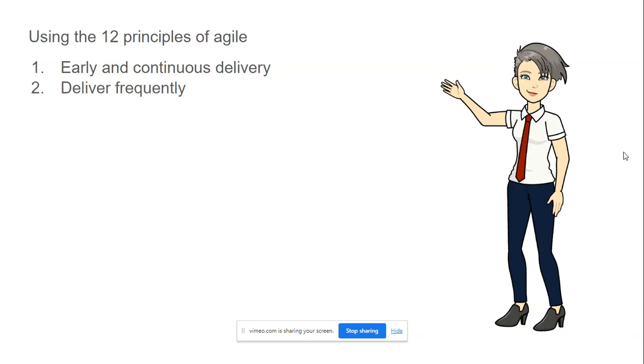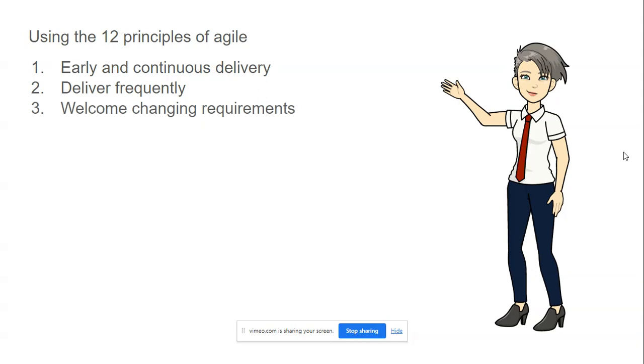So deliver frequently. That's the second one. So you'll have the ability to deliver not once but always. It can be once in 2 weeks, once in 1 week. And my team members will try to deliver once in 1 week. But it's not always; it might depend on the client himself, if he's always available for it to be delivered. Other software developers deliver once in 1 month. So just whichever is convenient for you.